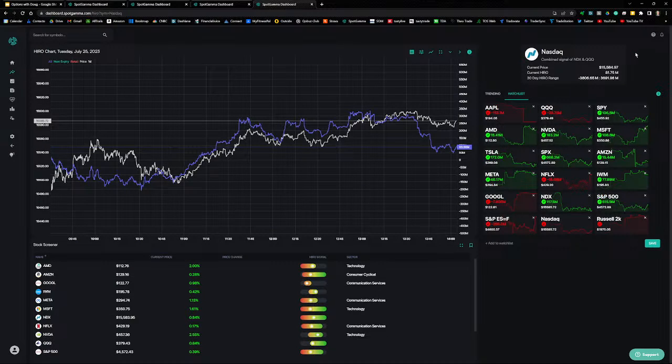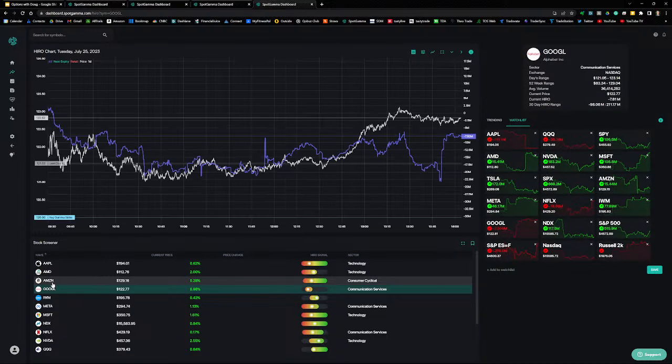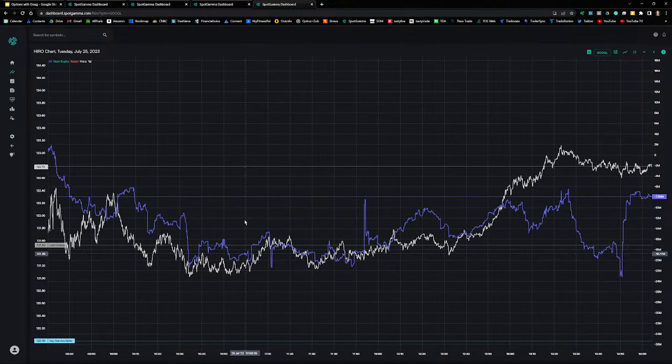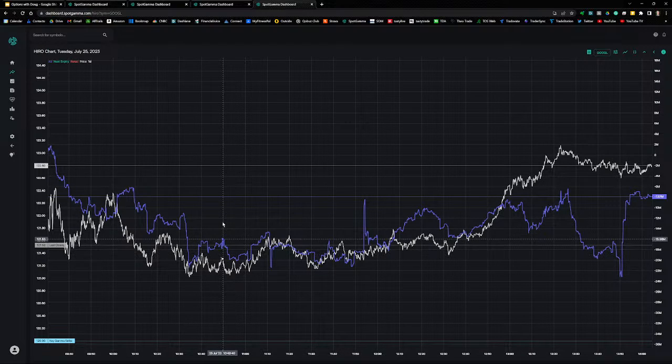All right, let's take a look at some stocks. First of all, let's take a look at stocks that are reporting earnings today, and that is Google and Microsoft. So we'll start with those. So here's Google. And it looks like options traders set up a long just around 11 a.m. A little bit difficult to read. I have Google here because of its large influence on the NASDAQ, but I don't trade it that much.